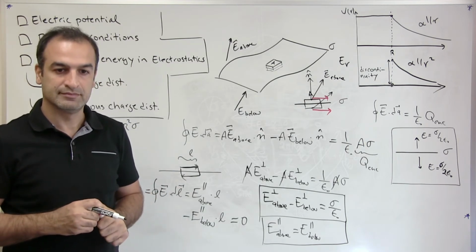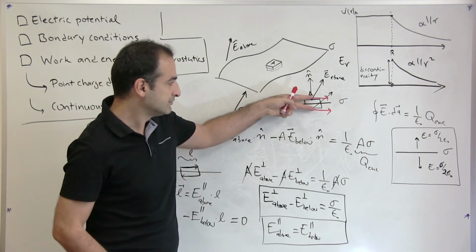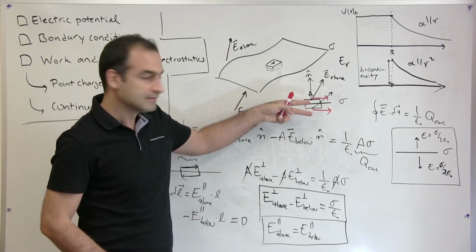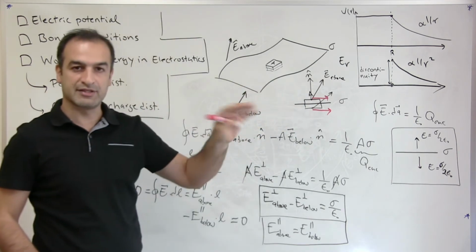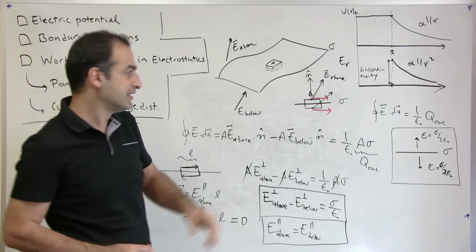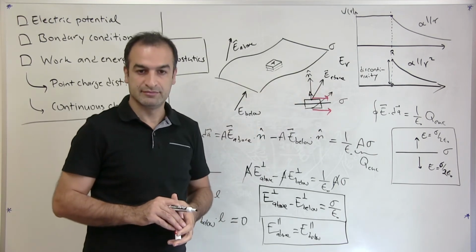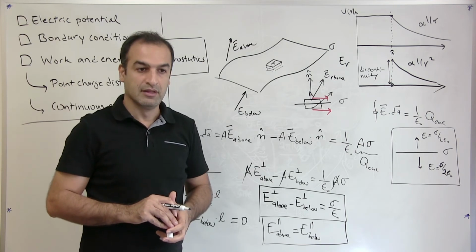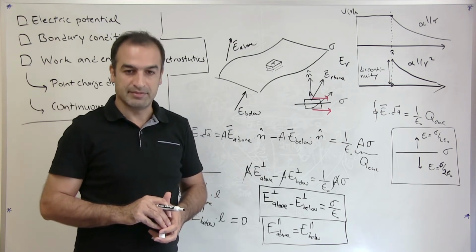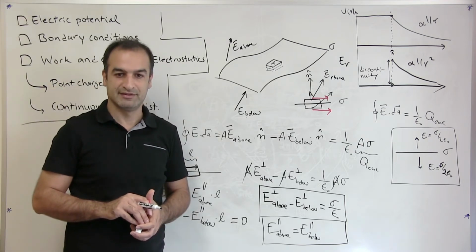How you drew the red arrows on the little diagram, they go in the same direction? It has to be the same direction. The tangential component of the electric field, whatever you have below it, you will have the same above. But they don't go opposite ever, right? They always go together, no matter which way. They cannot go opposite. It should be exactly the same direction, same magnitude. Okay, thank you.